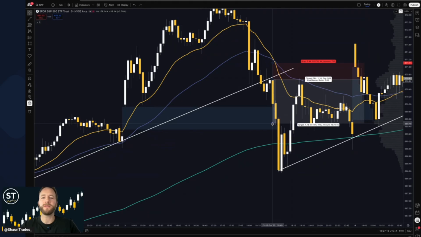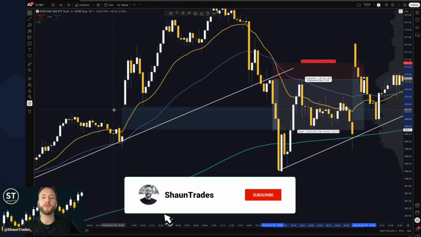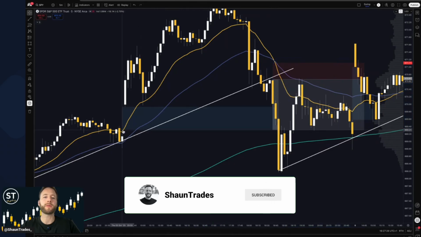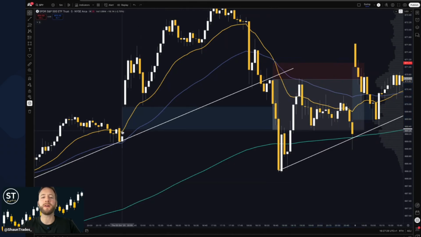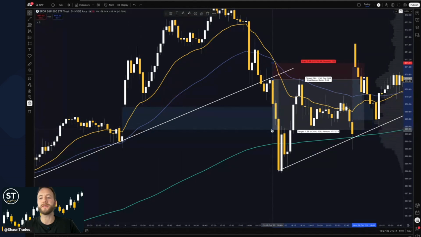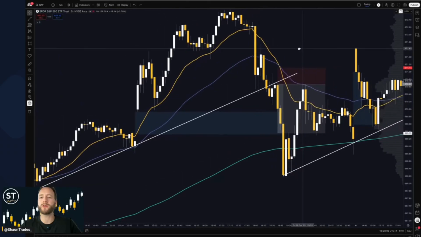Now there's two different target points that you could go for. You could go for the gap fill, which I've got on the screen here. The opening price on this particular day was down here, so the target price would be coming down to here, or you can come down to the 200 moving average. I probably won't go down there because that's not really in my playbook. But the 200 moving average on the 5-minute chart could also be a good target. Especially if you're new, the gap fill here is definitely one to look for. So that's one trade we're having a look at.